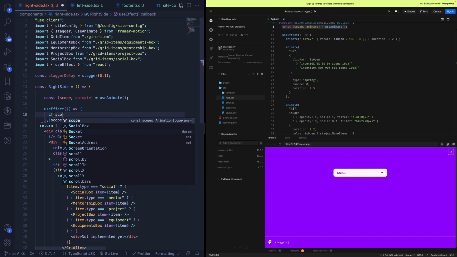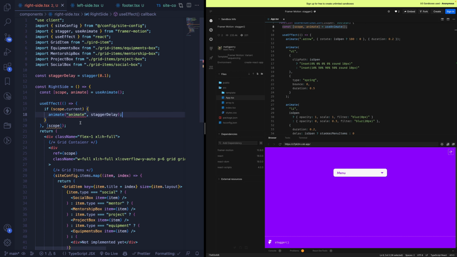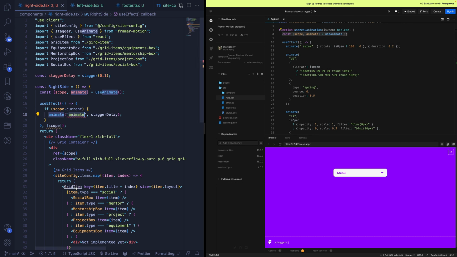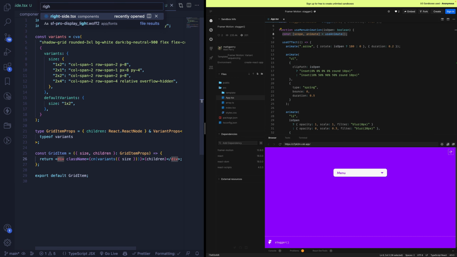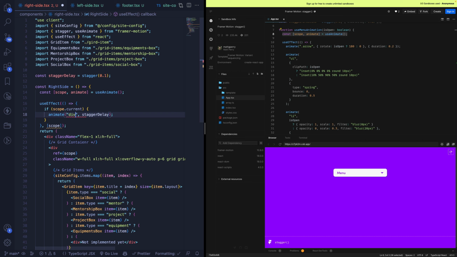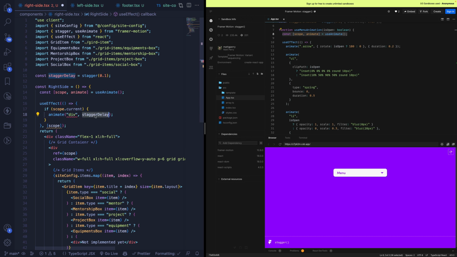If we have scope.current, we will use our animate function, okay? And we will target our div, our grid item element, this one. This is div, so we need to target div here. So first argument is the tag of the element that we want to target, okay?